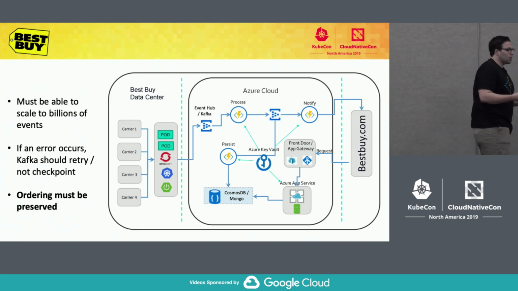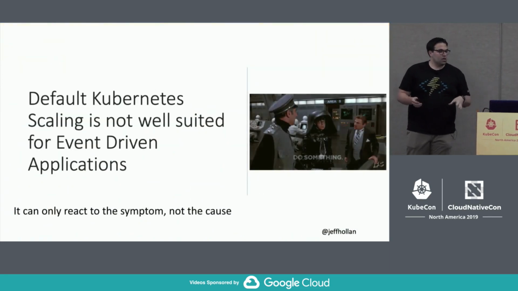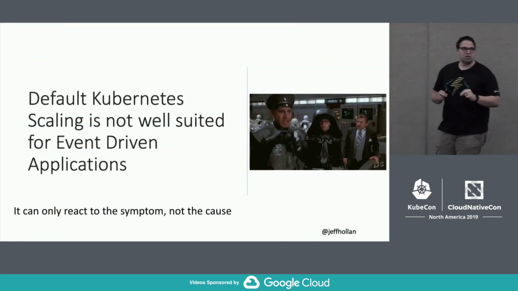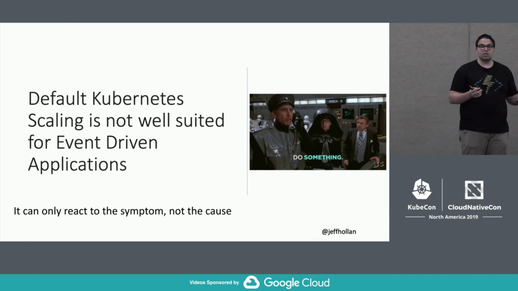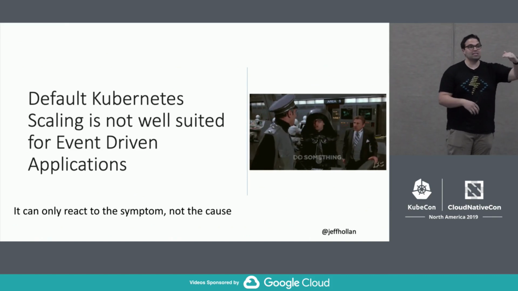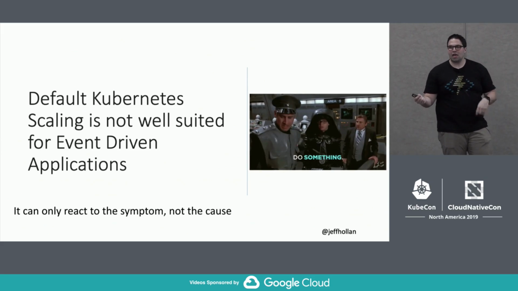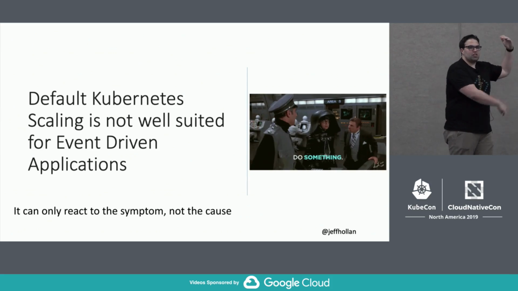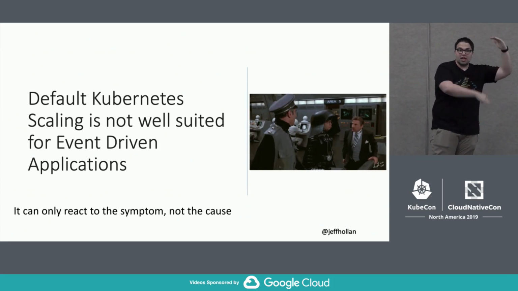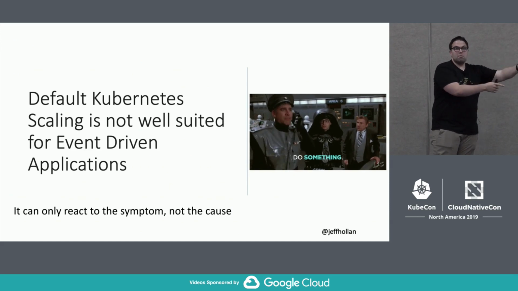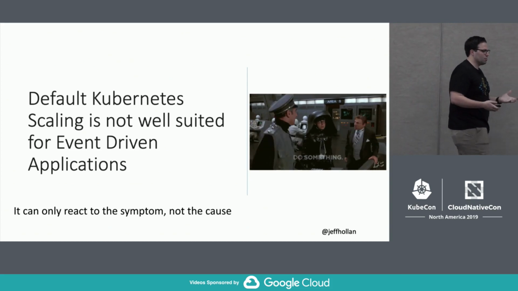And one of the first things that we noticed from some of our learnings is that by default, Kubernetes is not very well suited for event-driven scaling. And that's because by default, Kubernetes can really only do resource-based scaling, looking at CPU and memory. And in many ways, I think that's like treating the symptom and not the cause. Yes, a bunch of queue messages will eventually cause the CPUs to rise. But the real thing I want to be able to scale on is, oh, there's a million queue messages here that need to get processed. And that's just not what Kubernetes is doing by default.